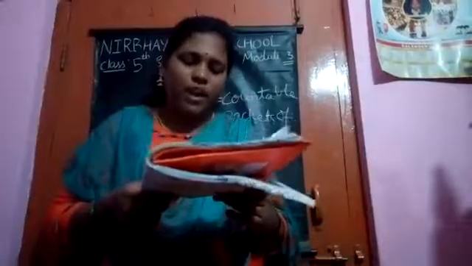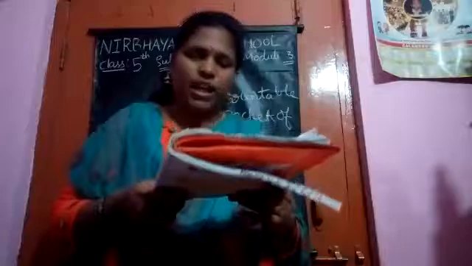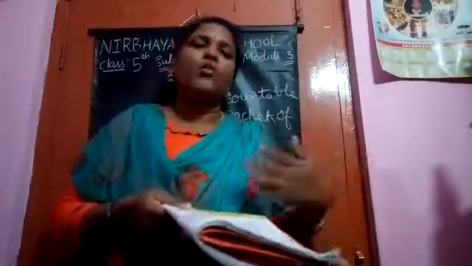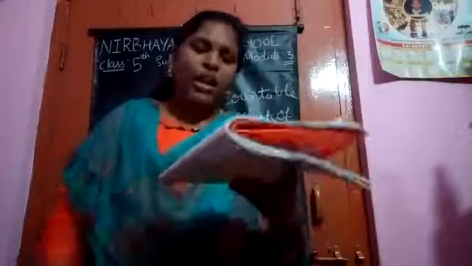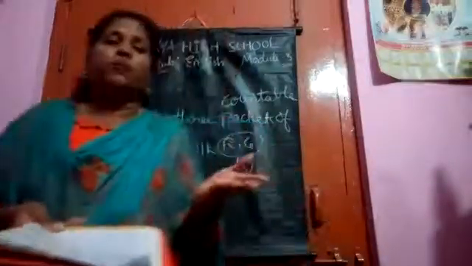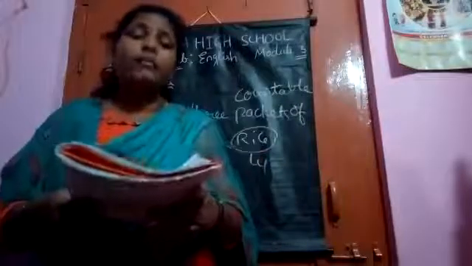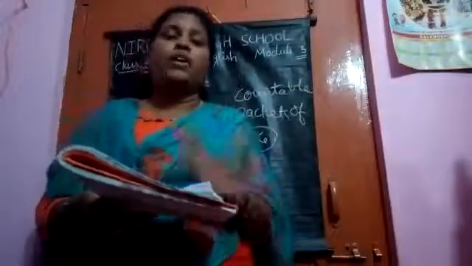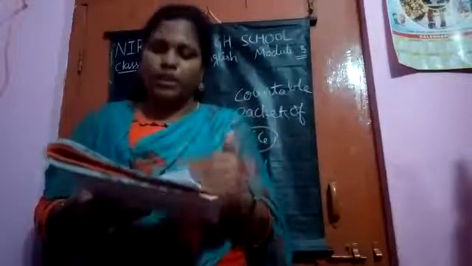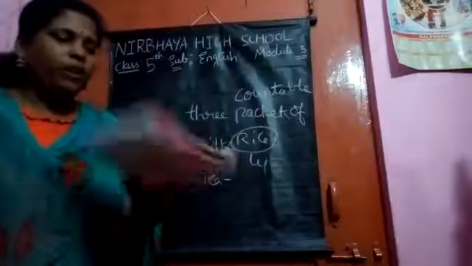Now coming to, he fried the vegetables in oil. Vegetables can be counted. One tomato, two tomatoes, three tomatoes. And they can be measured also, 1 kg, 2 kg. Now oil. Is it countable or uncountable? It is uncountable. It can't be counted, it can just be measured. 1 kg, 2 kg, like this we can measure. So oil is an uncountable noun. Yes, children. Now do it, children.